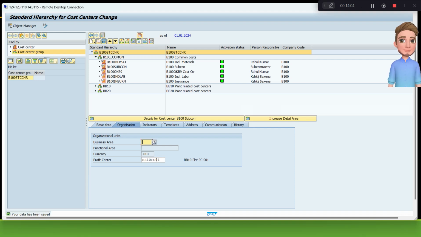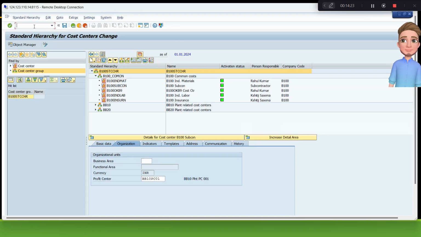So what all we have done: we have created GL accounts, right? First we checked the costing variant, we created GL accounts, we assigned them in OBYC, then we created a cost center. This cost center I have to give in default account assignment. I will do that in OKB9.